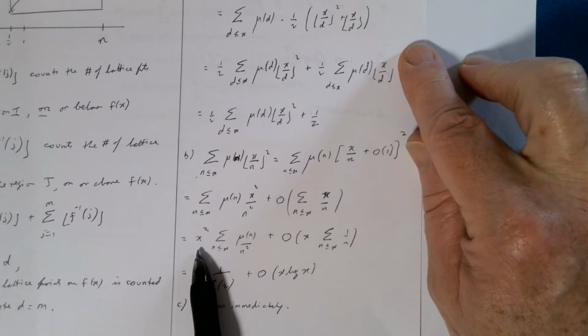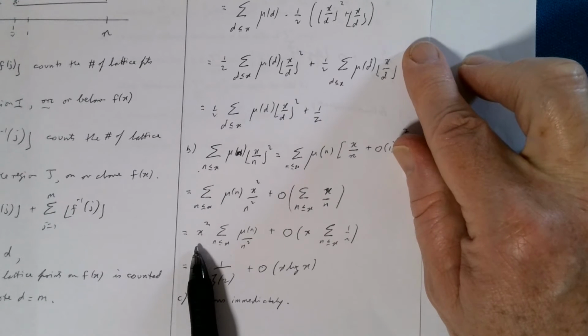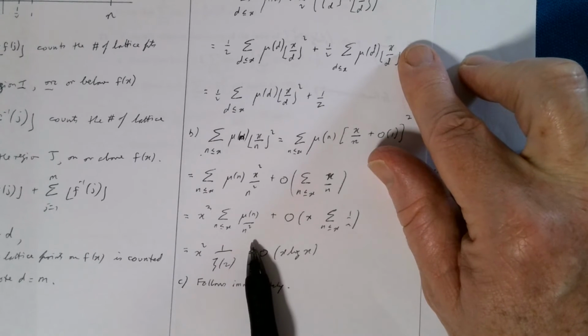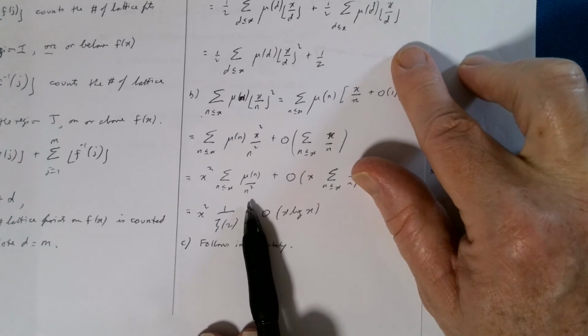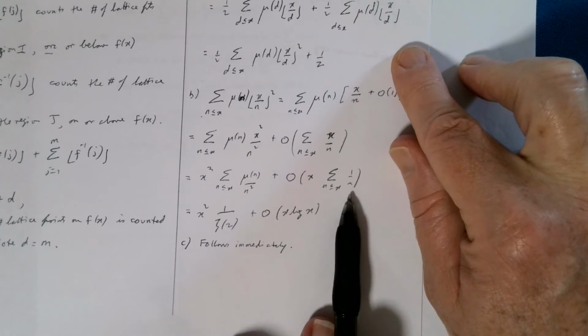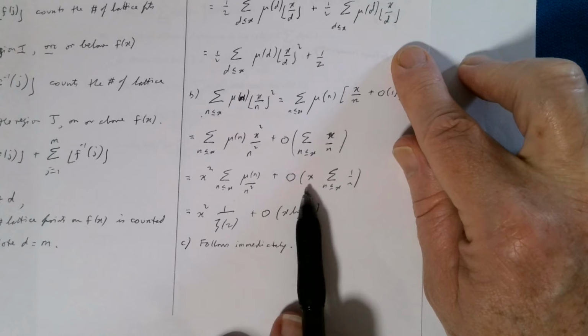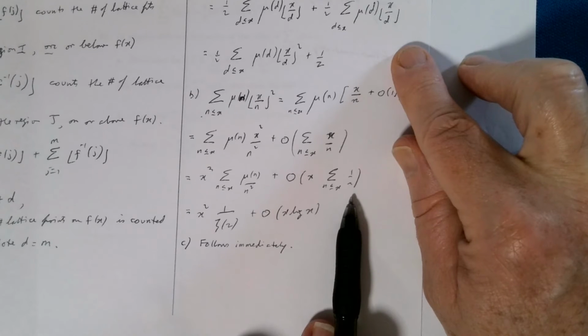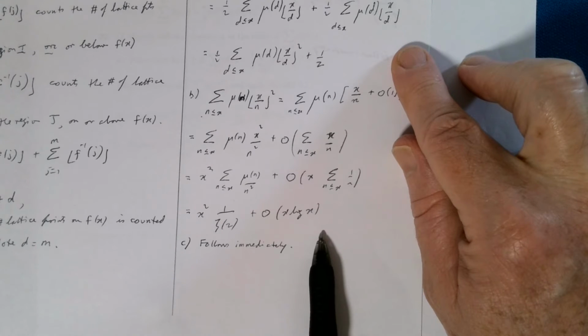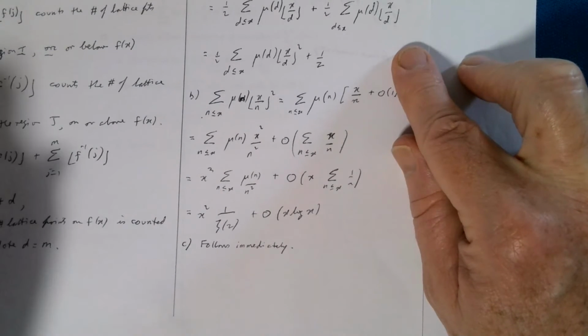And this one I just take the x squared out. This one here I take the x out, and this one here, of course, as we proved before, is just given by 1 over zeta of 2, and this one here is big O x log x from this sum. And if you plug this back into what we had above for the partial sums of phi of n, the result for part C follows immediately.